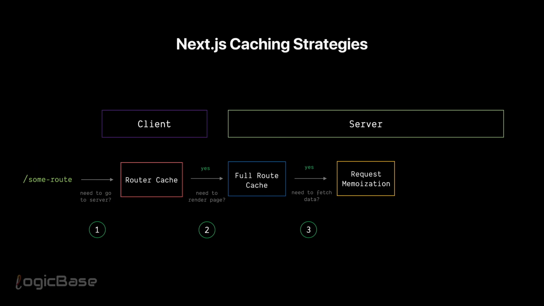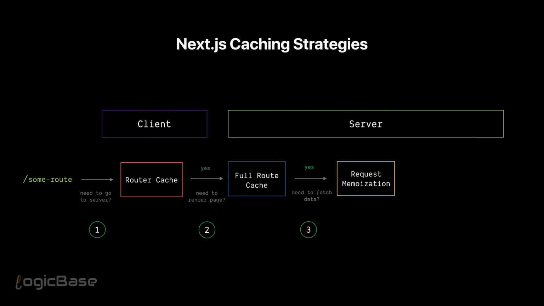So, Next.js basically asks the request memoization cache layer, hey, do you already have the result for this request? If yes, just give it to me right now. If not, I will go ahead and make the request from scratch. And if the answer is no, meaning it's a cache miss, then yes, Next.js has no choice but to hit the server, query the database, or call an external API to fetch fresh data.